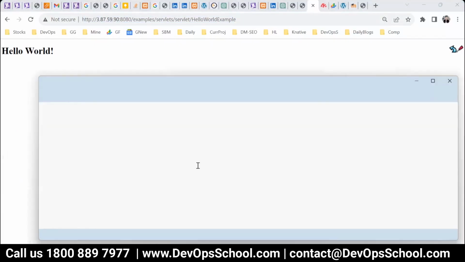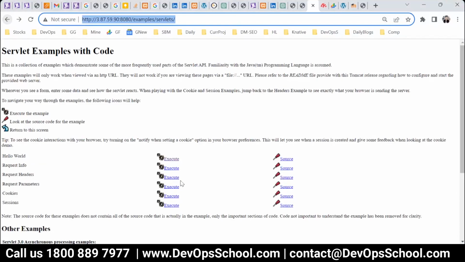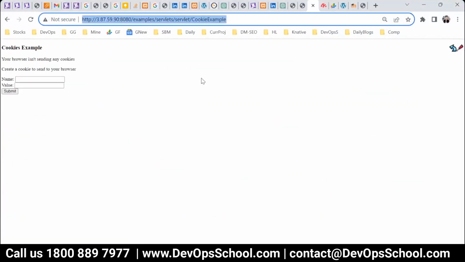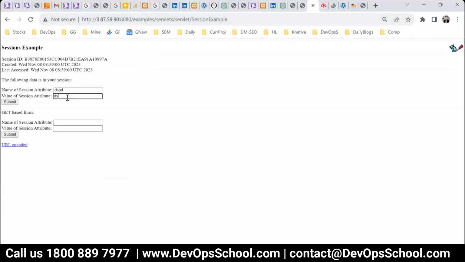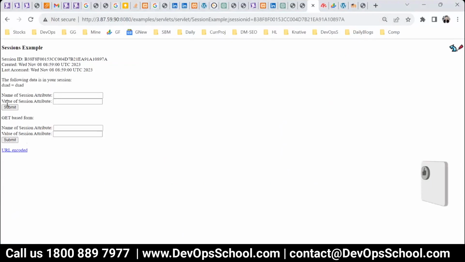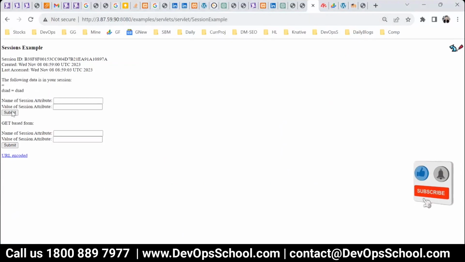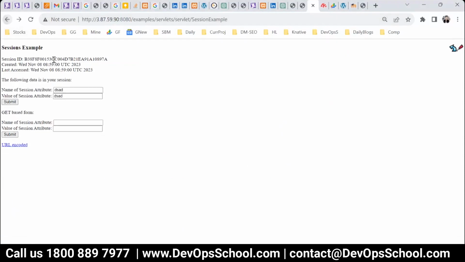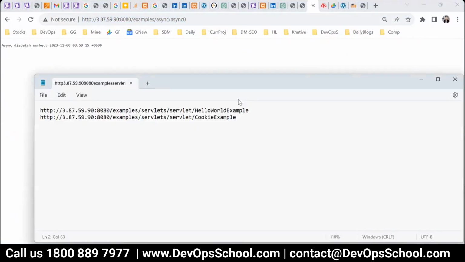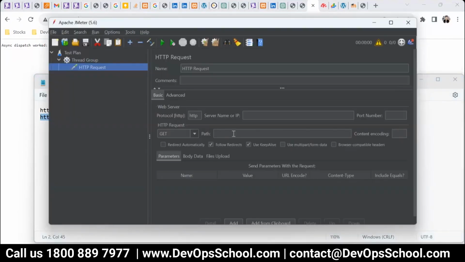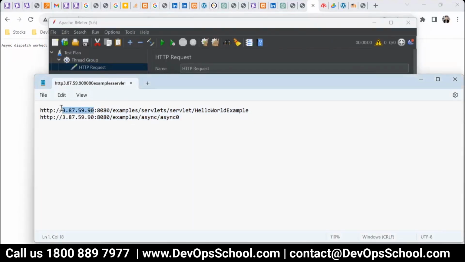So this is the console. I'm going to configure it. Don't worry about this right now. Some of you may not know what this is, and you don't need to know, but you need to know only one thing: I'm creating fake traffic on my application, with listener, sampler, HTTP request and all this. So guys, I'm going to create traffic for this application. Go back to this application.